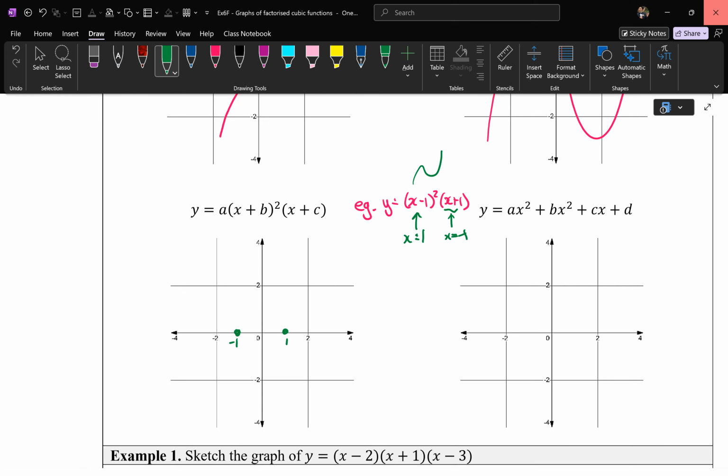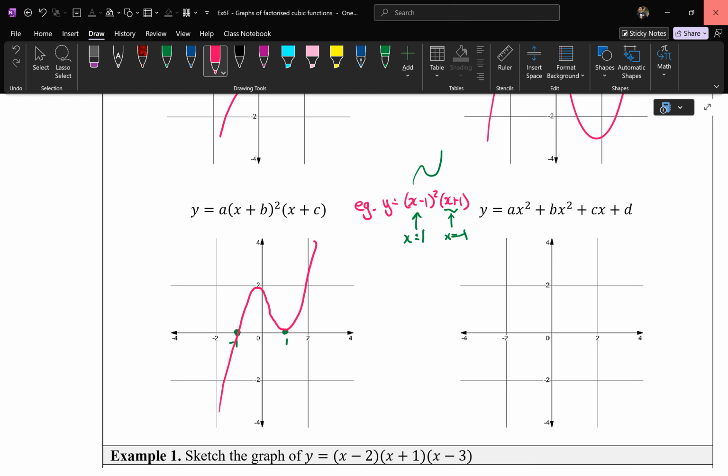Picture it, and hopefully if you've got the picture, it should look like this. Cross through -1, comes down, touches 1, comes back up. Can you see that? That's the skill that I want you to take. It's not about memorizing the equation. It's about reading the equation. Okay, because then you can adapt. You can adapt to the problems.